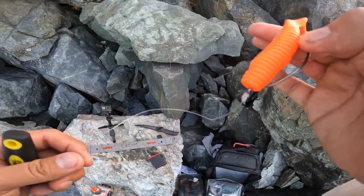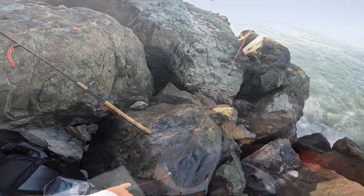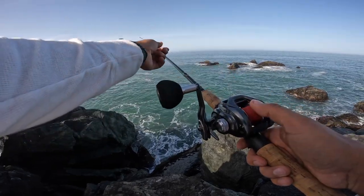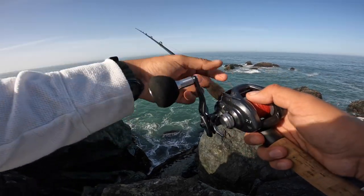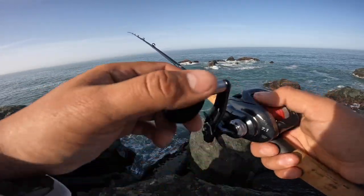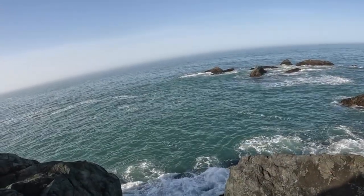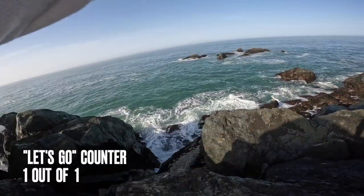So I'm gonna readjust. So the rattle worked. Yes. You guys hear that? So let's try again. So here we go. Another cast. Way smoother. Again. Oh, let's go.